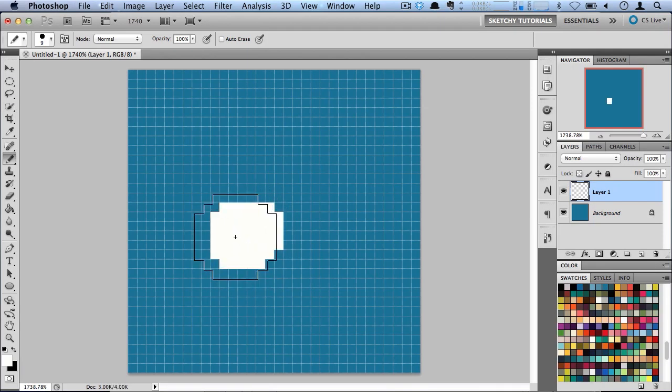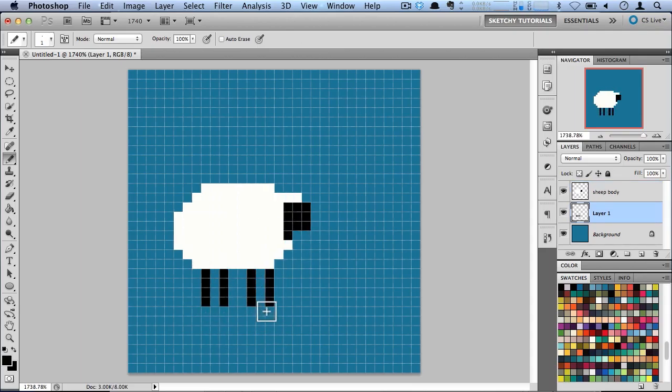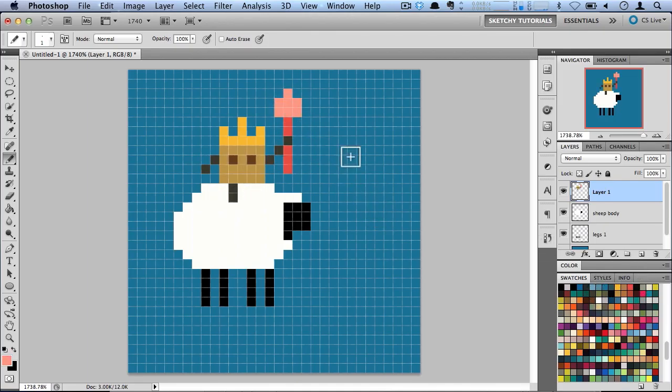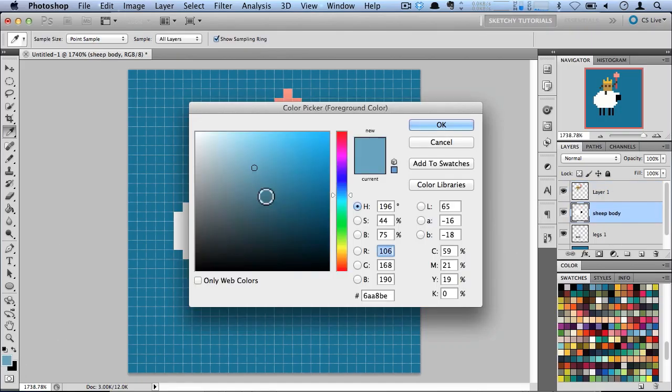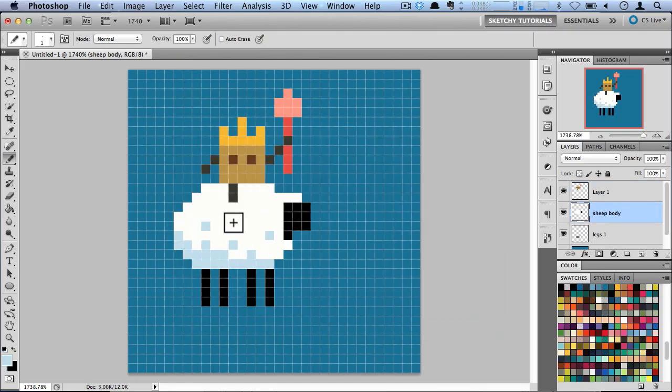So let's go ahead and start designing our character. I'm just going to use a very small canvas and create some pixel art here. You can see I'm breaking up the character into different layers. This is going to help animate a little bit easier when it comes down to the animation process. So just touch up there. We just create our little king character right on the sheep. Add a little bit of shading there.